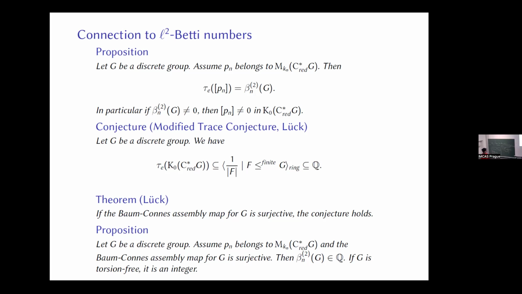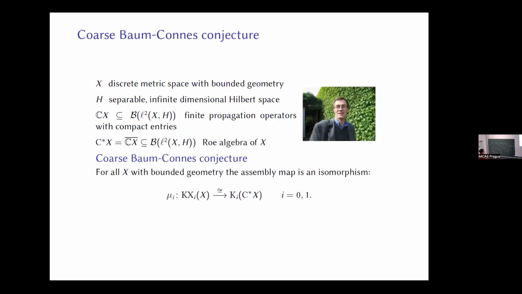Right. So far we could make the values of L²-Betti numbers a bit finer. We can still get finer results by appealing to the coarse Baum-Connes conjecture. The coarse Baum-Connes conjecture is similar to the Baum-Connes conjecture. There is an assembly map, with a right-hand side which is operator algebraic or analytic, and a left-hand side which is more topological or geometrical. The conjecture is that this assembly map is an isomorphism. Instead of the reduced group C-star algebra, we have the Roe algebra that can be associated to any discrete metric space with bounded geometry.